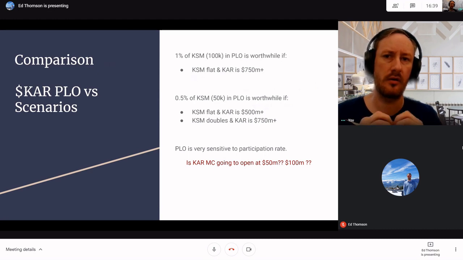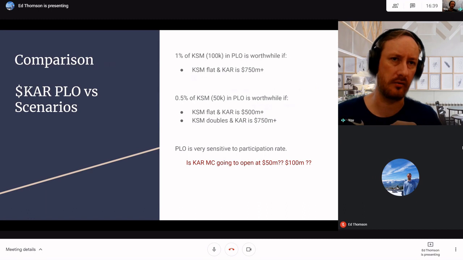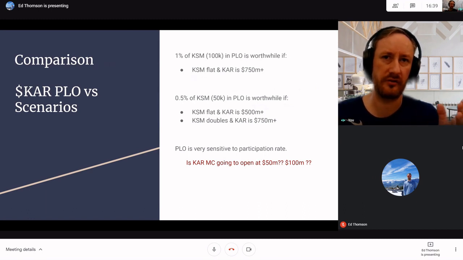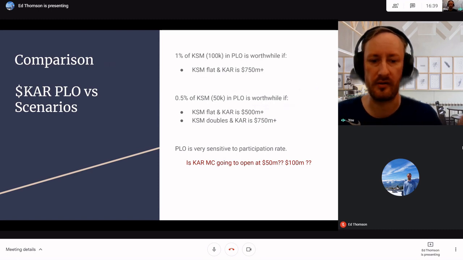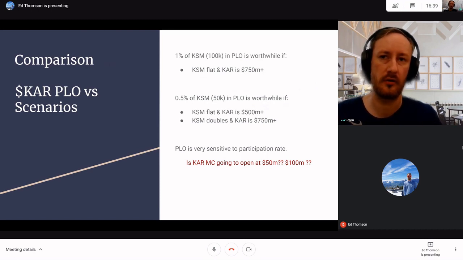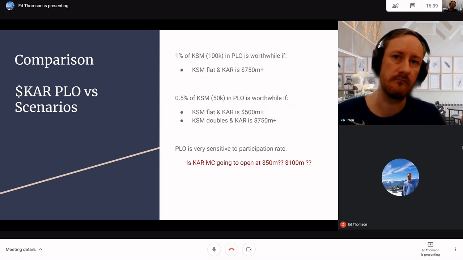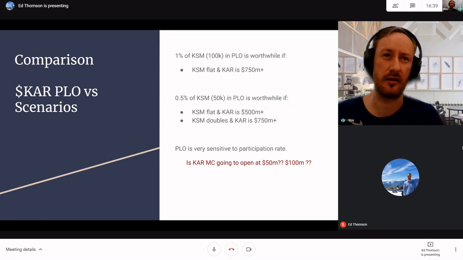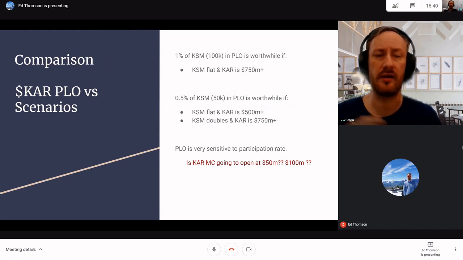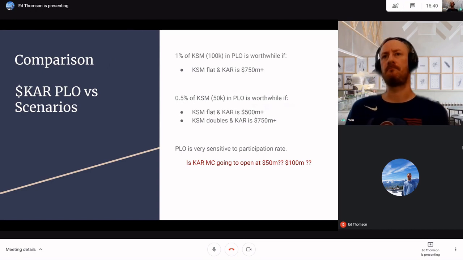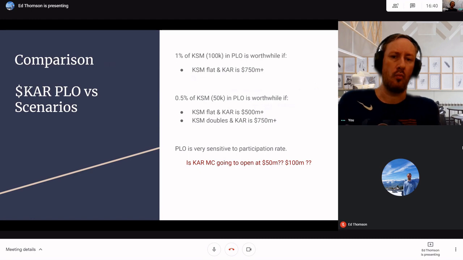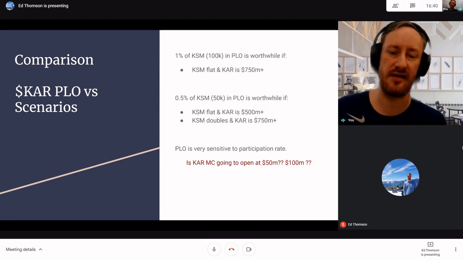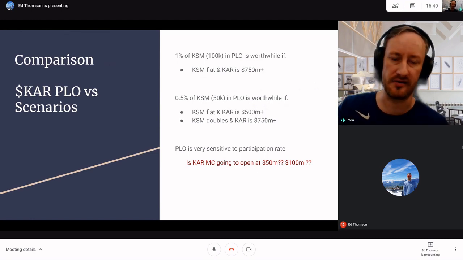If Acala is, say, valued at 1 billion, which as a top tier DeFi project they easily could be, then I don't think Karura will open at 1 billion. It'll probably be about 1/10. And that's assuming that Acala is worth 1 billion. I don't know. If Acala is worth 10 billion, then perhaps Karura could be worth 1 billion. So this is where we don't know the answer.